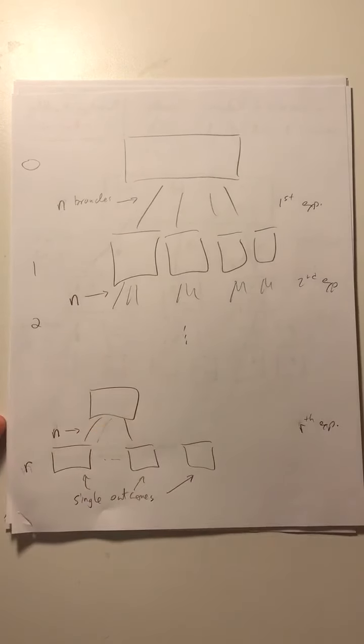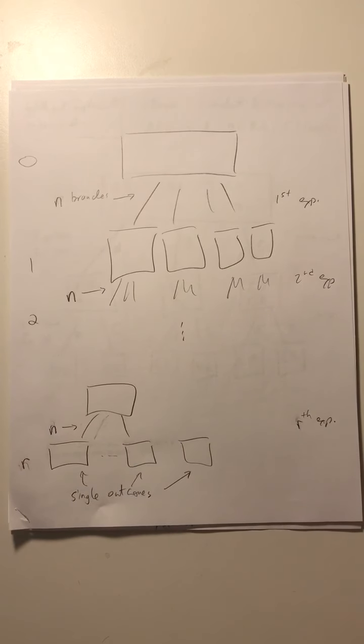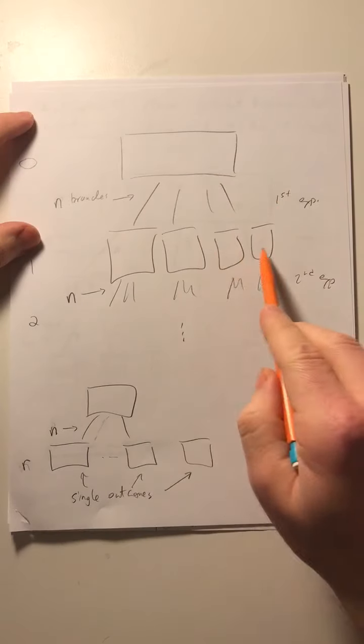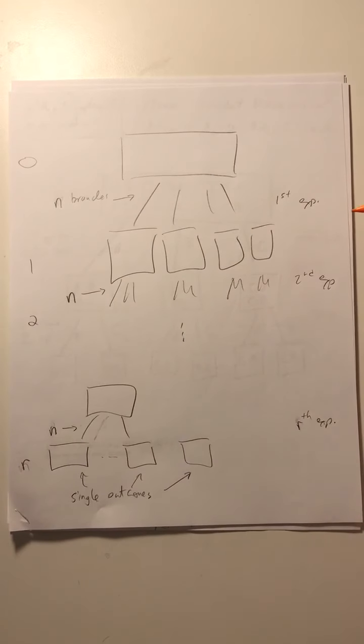Okay? So another way to think about that, not in terms of trees, is it's exactly the same computation, but there's no visual component to it. For the first experiment, I have n choices, and that's the n branches here. The second experiment, I have n choices. The third experiment, I have n choices. And the last experiment, I have n choices. Every experiment gives me n possibilities. I multiply all of those, and it's n to the r.